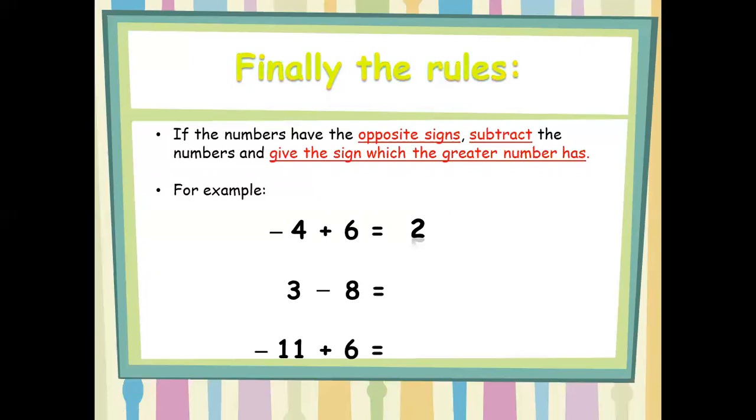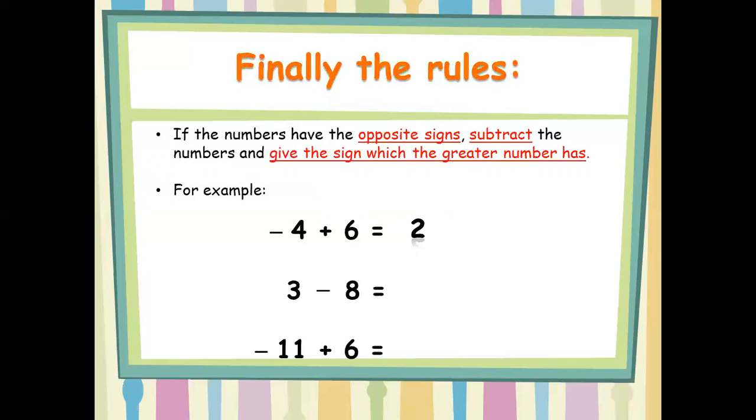Okay, we will make it more clear by this example. Here there is no sign, which means it's a positive one, right? So 3 is positive, 8 is negative. If the signs are opposite, what do we do? Subtract. So 8 minus 3 is going to give you a 5. Okay, keep 5 in mind.